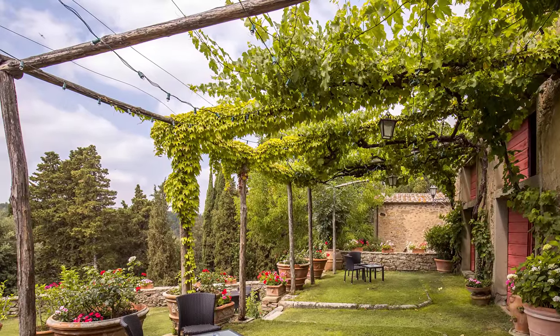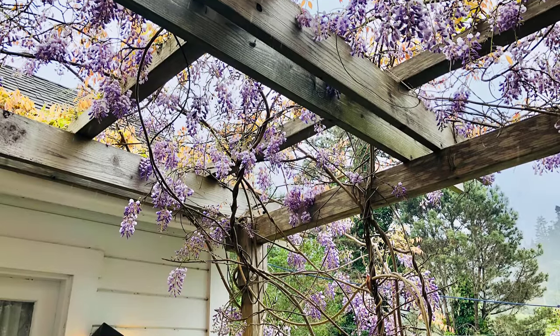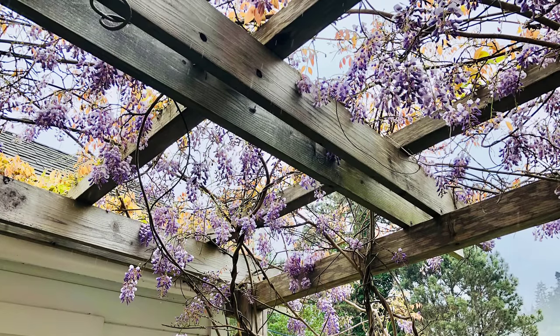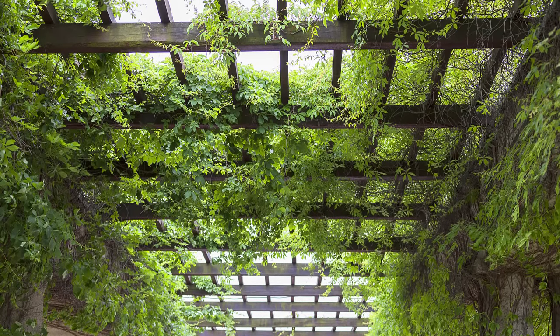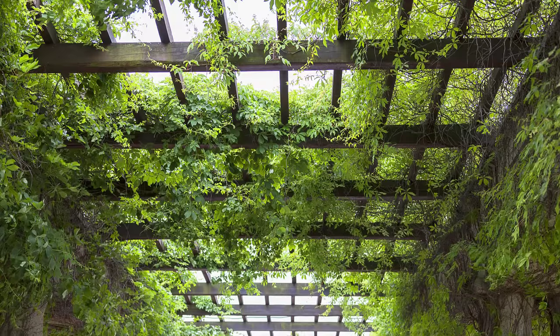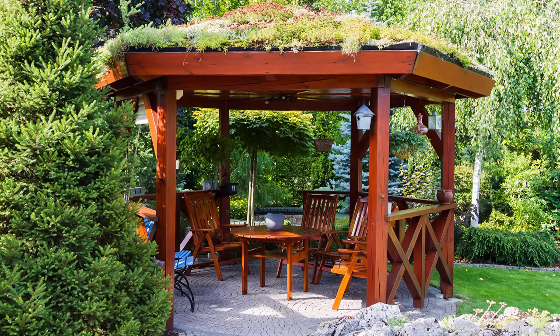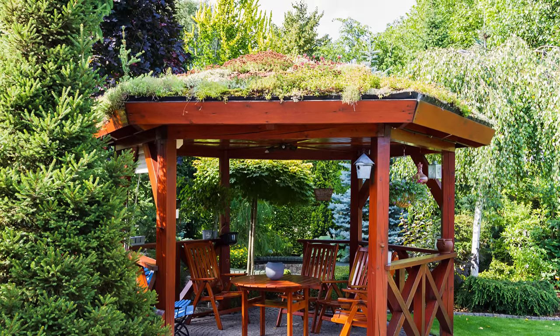There are a few downsides to this type of canopy. First, you'll need to manage the plants — you don't want them to wither and die or get out of control. Wisteria can be considered an invasive plant in certain areas, so you want to make sure you contain and maintain it. Also, this canopy isn't going to protect you from rain or strong winds, but it is a great conversation piece and definitely a project to be proud of.